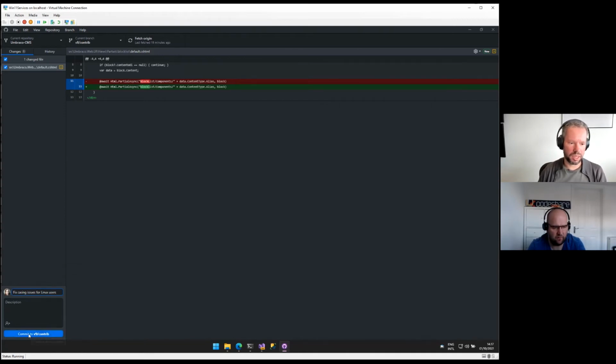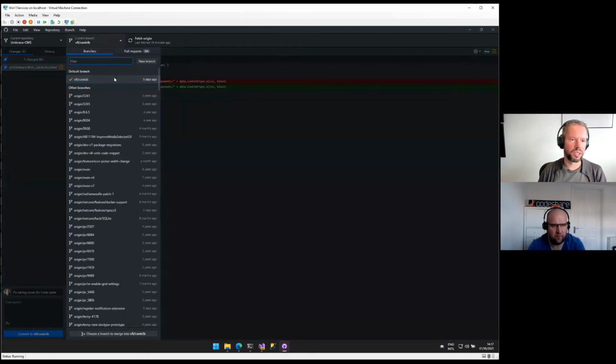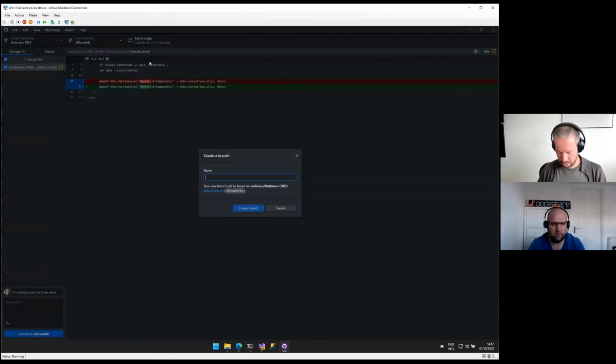And now it says commit to v9 contrib, which is the wrong thing to do. So what we want to do first is make a new branch based on v9 contrib. We need that because if we want to do another pull request after that, then we can't do it on the same branch because the existing pull request will then be updated with the new changes. So you'd be putting two changes in one pull request. And that's not what we want. We want to keep the changes as simple as possible. Yeah. So we're working on one thing, and we'll make a new branch for this one. So we'll call it v9 bug fix / Linux, for example.